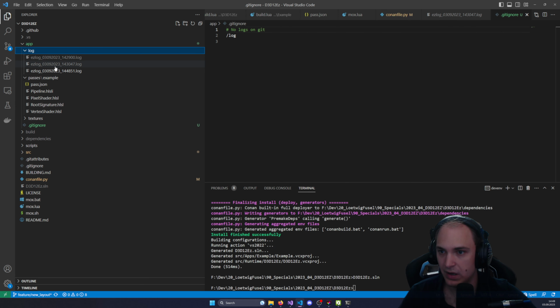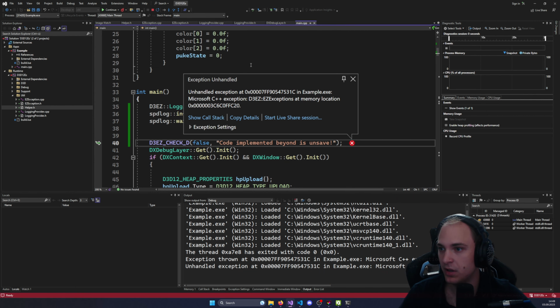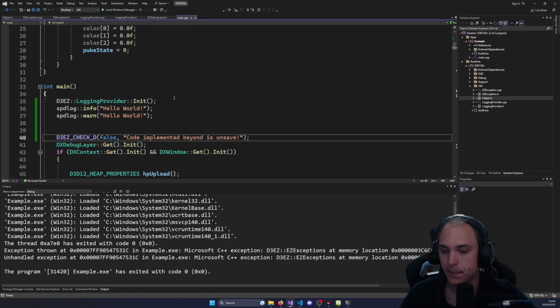And if we look at our log that has been created, everything in here is as well. So even if the application crashes with an exception because it has no handler, it's still going to emit these issues. And the exception ID is also in here. If I would throw multiple, it would work. And that's actually okay. Code implemented beyond is unsafe, and it's unsafe because my computer nearly crashed when I tested it here. I still hope that my recording is still working.